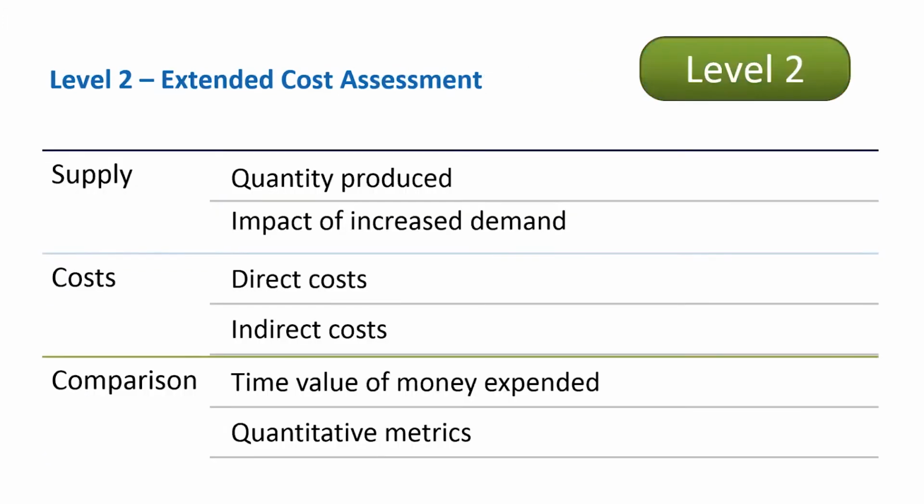Level 2 examines more specific questions related to supply of the alternative and delves into comparison of costs. This is an example of full cost accounting that has been used in pollution prevention programs. At this level, economic and/or business accounting experience is needed. Consider the current and potential future supply of the alternative substance or process and answer these questions.